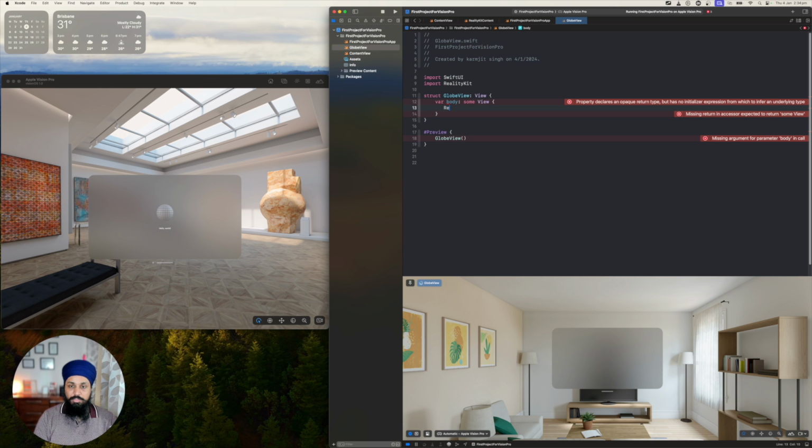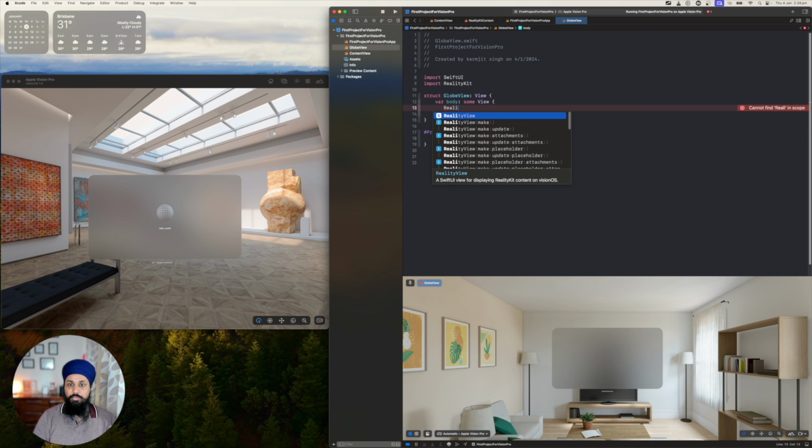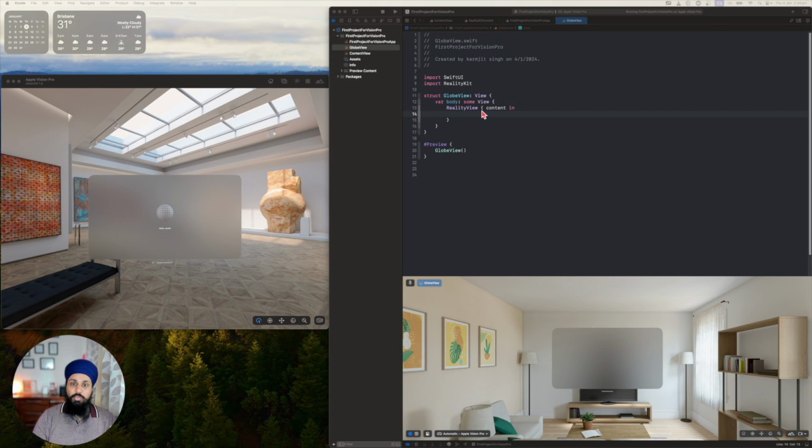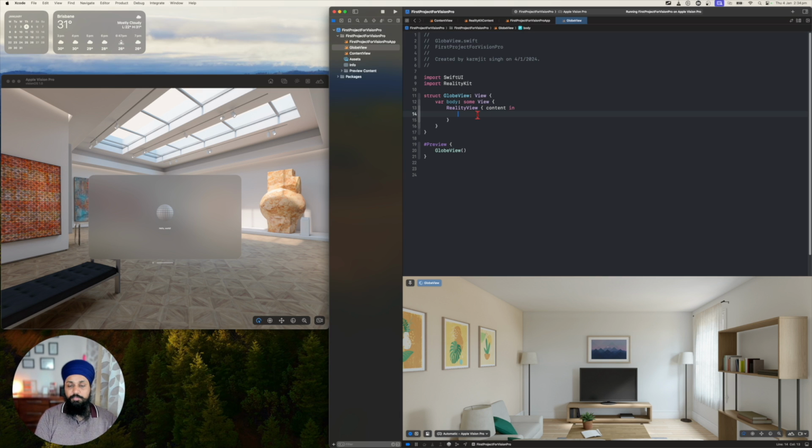What I'm gonna do is use the RealityView, use the make closure, and in here we get the content. Here I want to load my scene entity now.